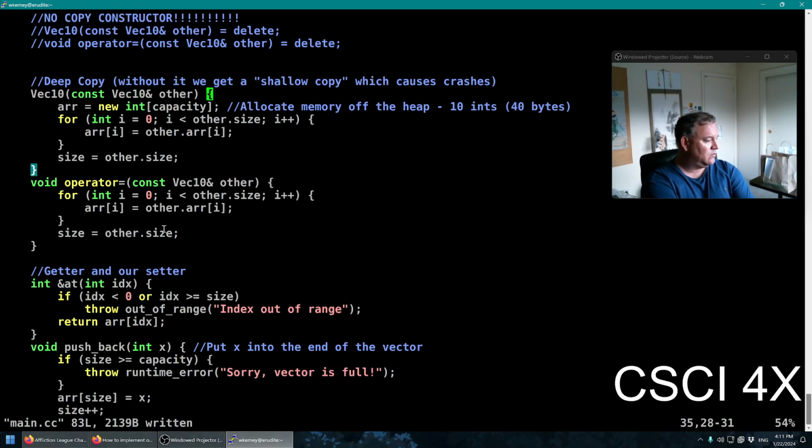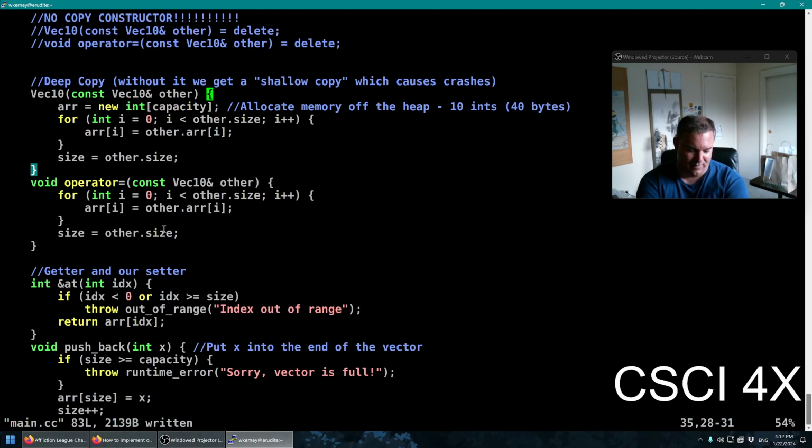And so why would you want to make your own vector class, besides for the homework? You wouldn't. Maybe you would. But normally not. The reason why you would want to make your own data structure is if you have a special need for something.